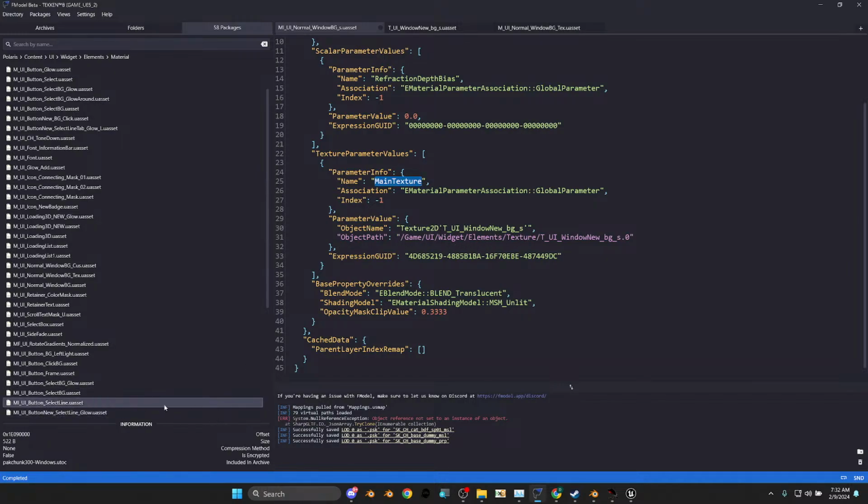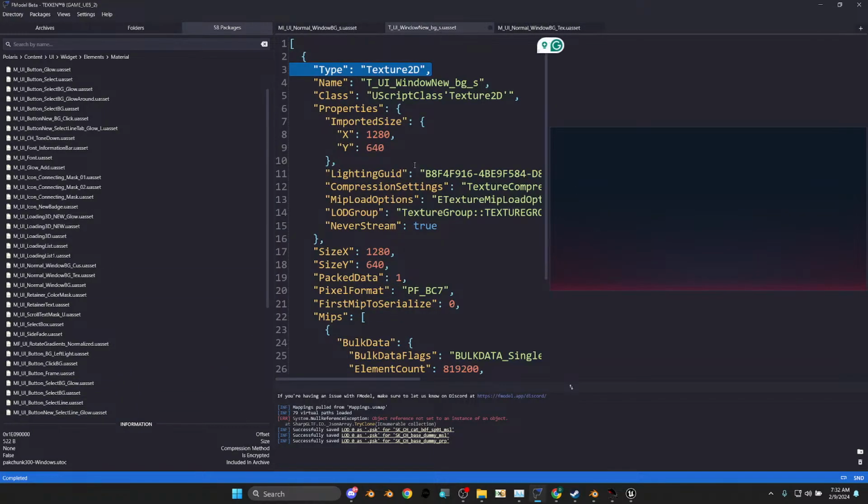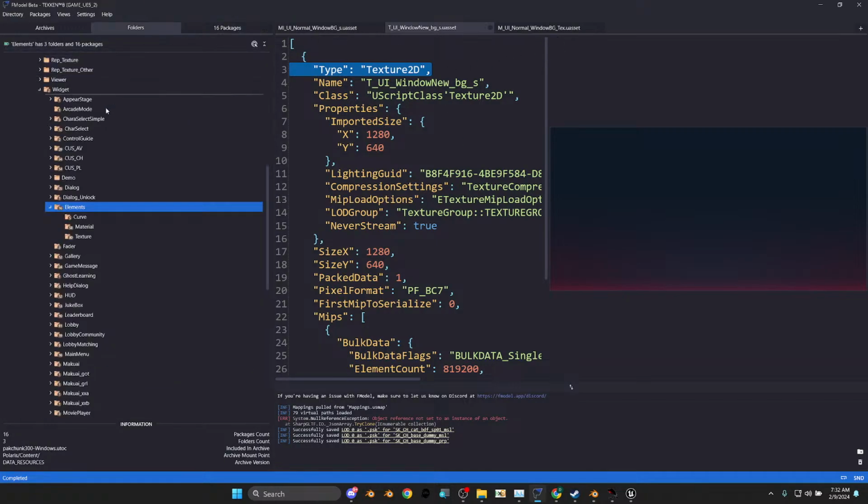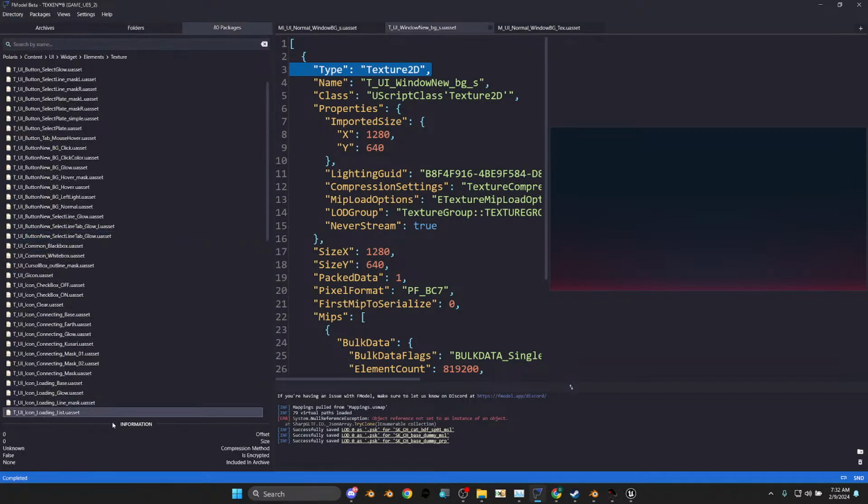Let's get a texture that's the right size. What I typically will do in just about every situation is grab the exact one from this game. So let's grab that first. Let's go back to textures, and I want to grab this BGS.